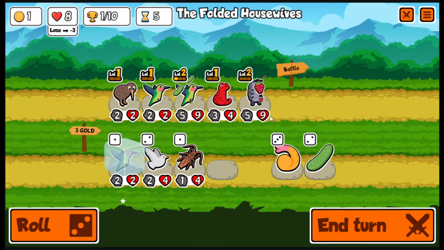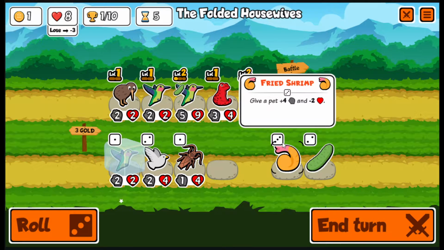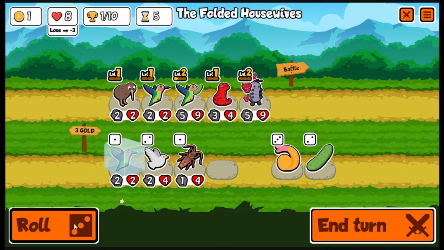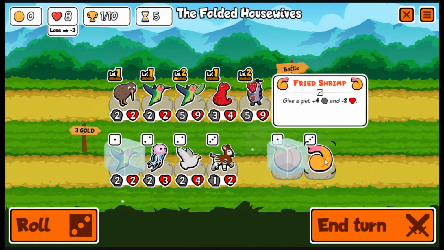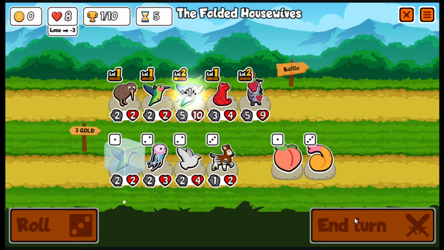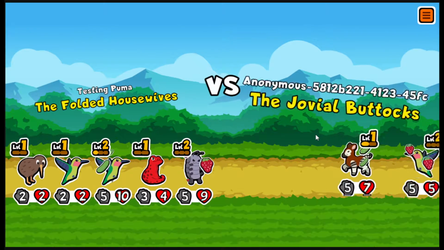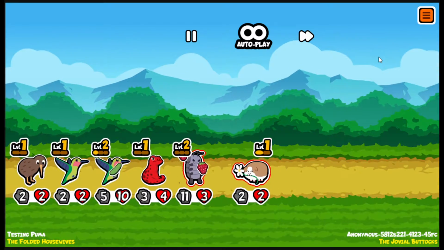Give a pet +4, -2. I mean, it's a net gain of stats, but health is so important. I think I'm going to pass on that for now. What I really want is a praying mantis. I'm not going to freeze a peach, but I do like a peach. I haven't decided if it's better than an apple. It feels better than an apple just because it's new.